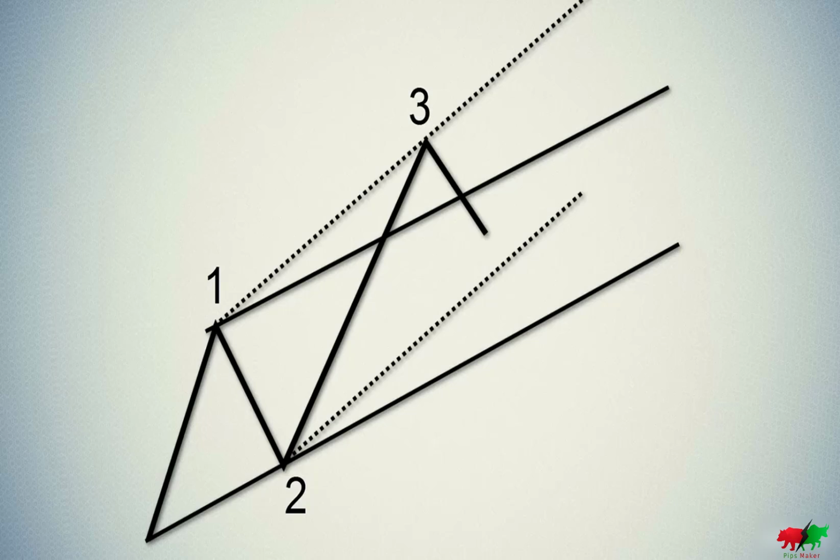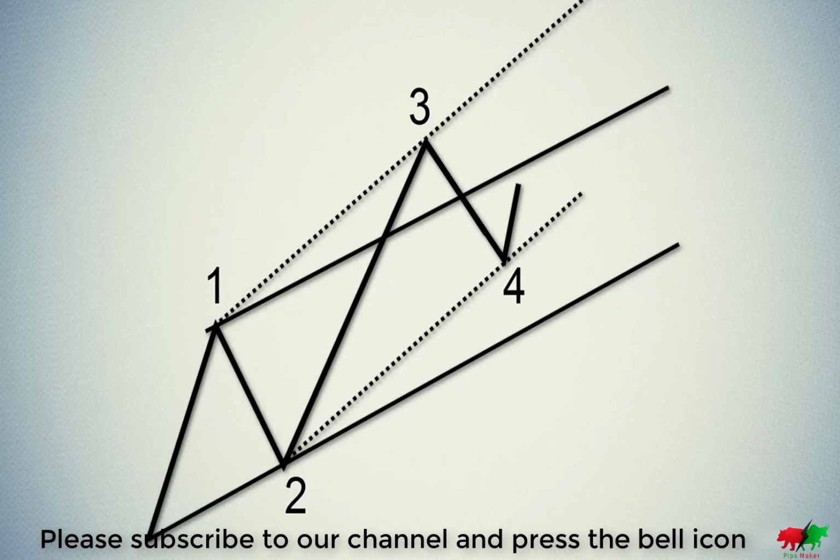Along with the principle of variability, the third wave is elongated and breaks the previous trending channel. In this case, we should lead a new channel that runs from the top of the first wave to the top of the third wave. The parallel line led from the low of the second wave will set us a potential price range of wave 4.